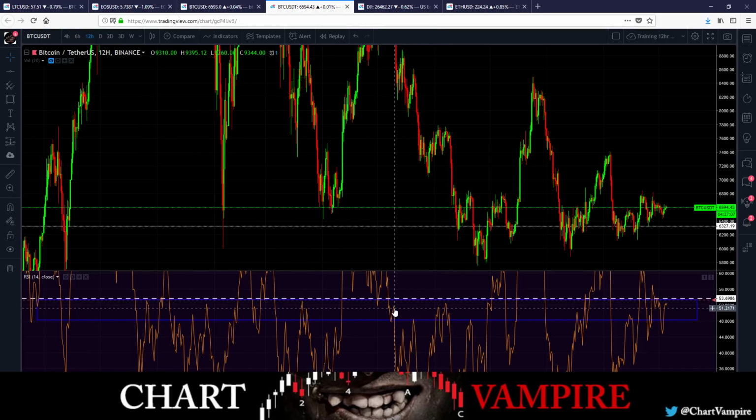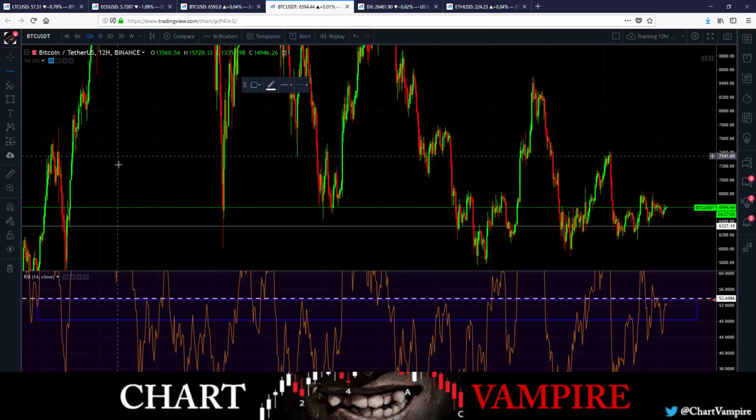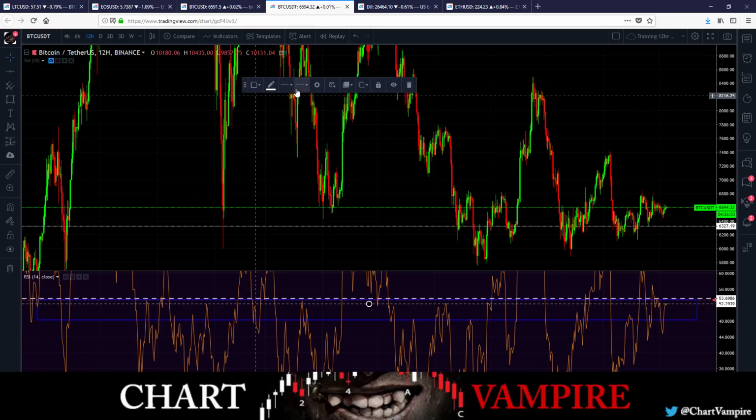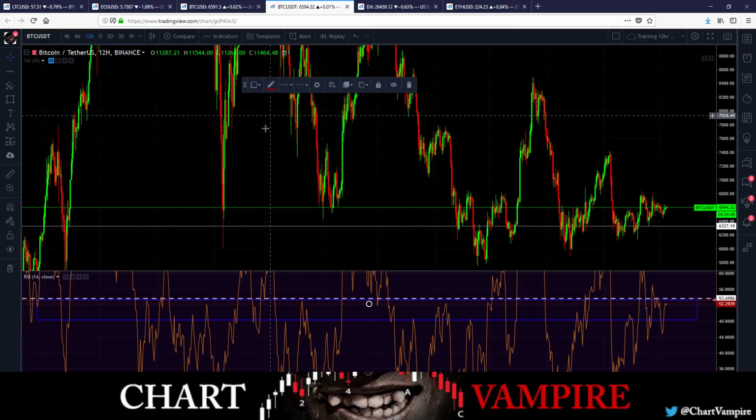Look at all these. There's a lot of rejections. So what I did is I started to go in here again with my horizontal lines, looking for rejections, right? And I labeled rejections as a red line, right? So I would go in here, I'd make these a lot thinner, and then I made these red. So now I could see where the red lines, rejection zones, started coming from.